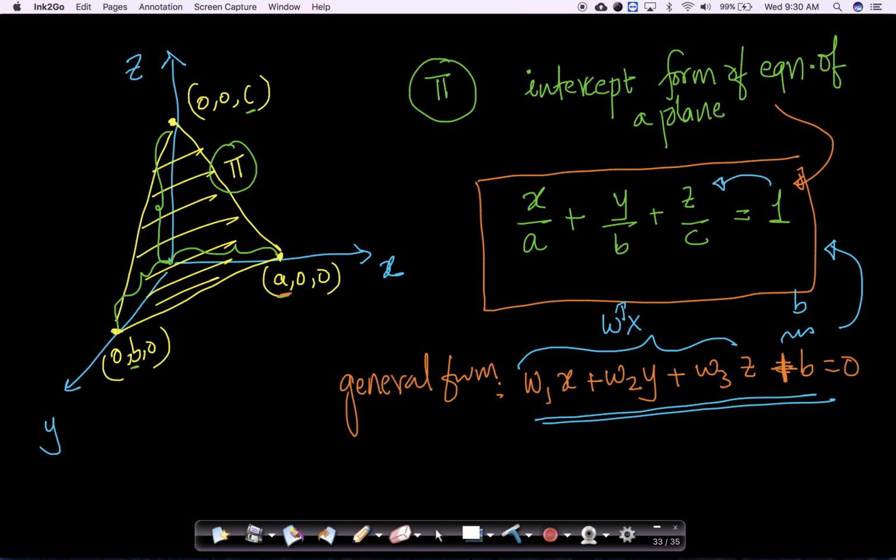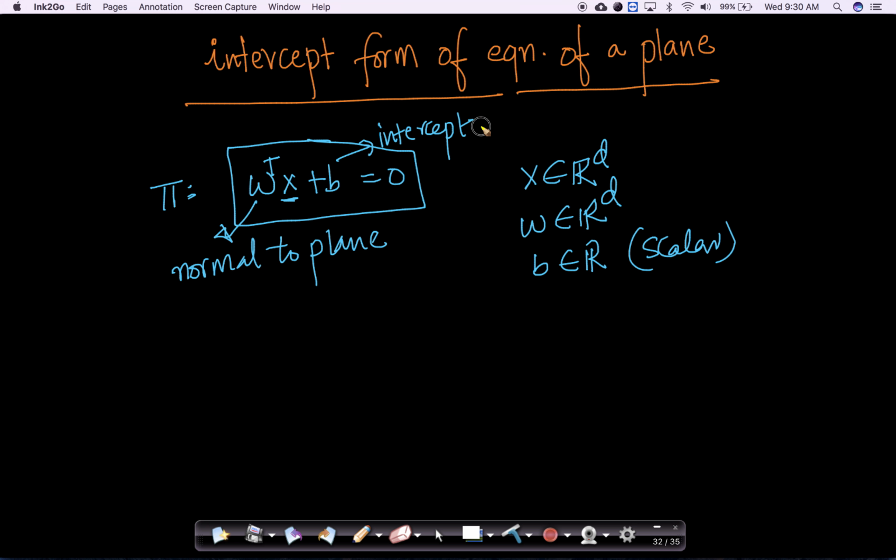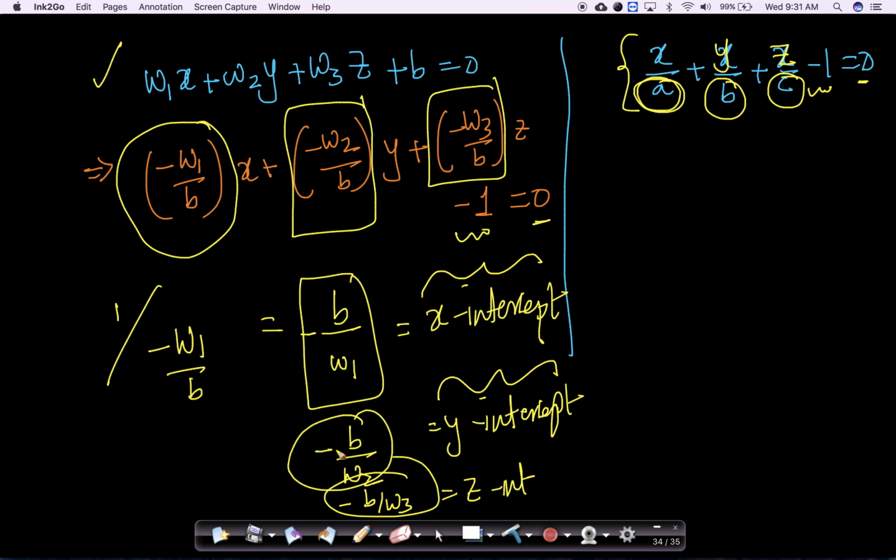It is not the exact intercept itself. This is called the intercept term, to be precise, because this intercept term is what is useful in computing the exact intercepts that you have for the x-axis, y-axis and z-axis, right? I often use the word z and z interchangeably, just a habit, that's it. So given the general form, you can easily compute the intercepts on the x-axis, y-axis and z-axis using this simple formulation.